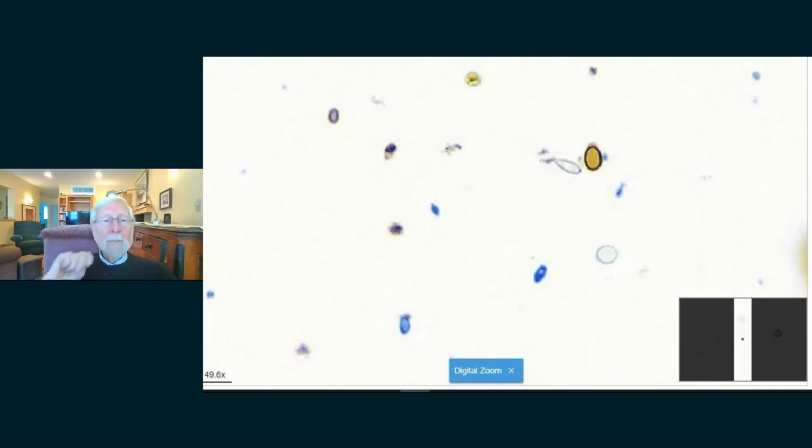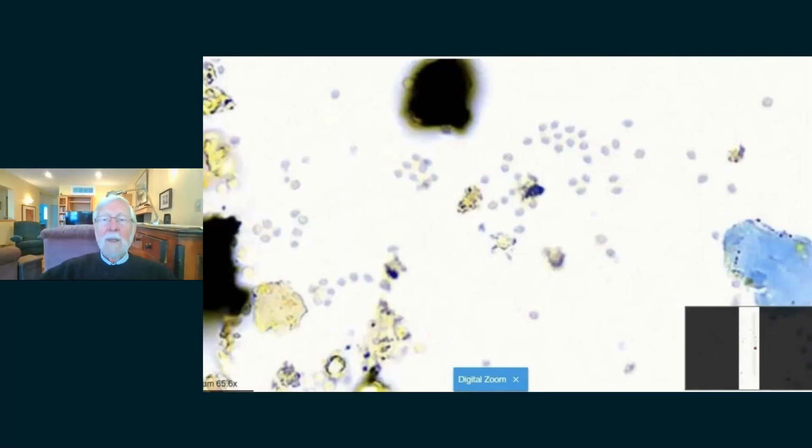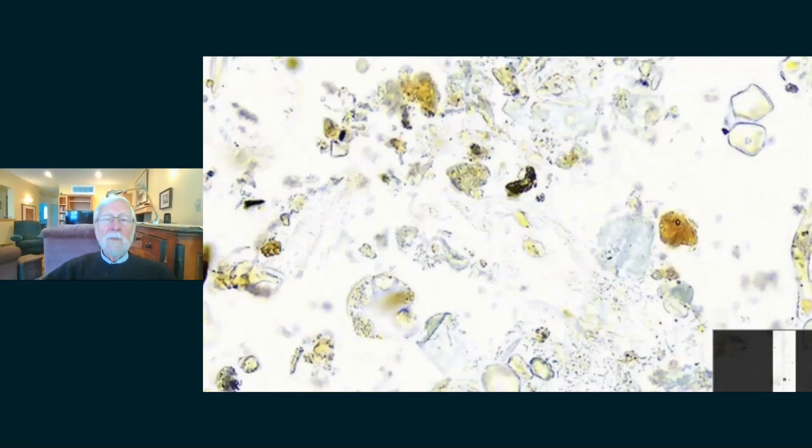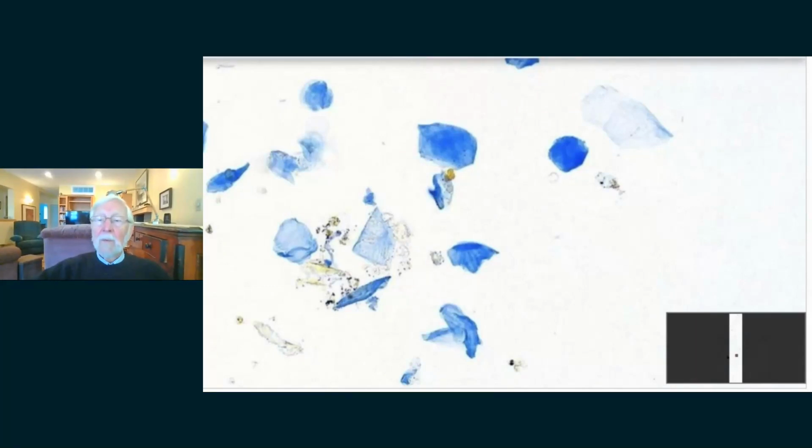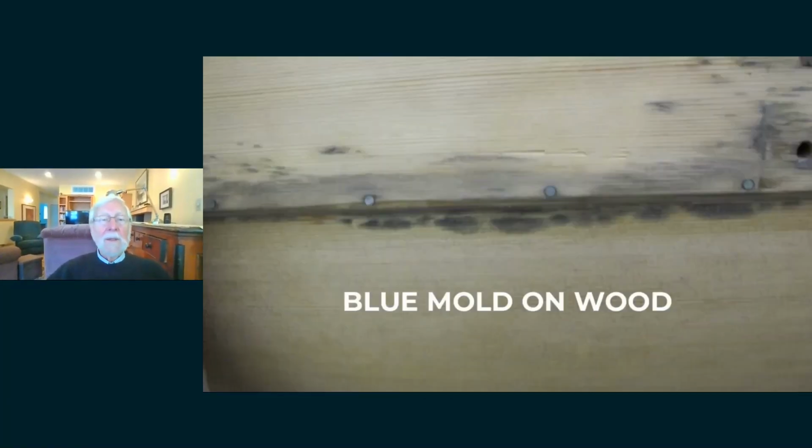Let's look at another pair. This one, similar, it has the Ganoderma outside. Inside, we see the skin cells again, and we see an Aspergillus. This one is just plain bad. It has a lot of organic material, and it also has some starch up here in the corner. But it's not a fungus problem. I don't see a mold in there. Now let's just go forward a few more and look at different problems, fungus problems that we can find.